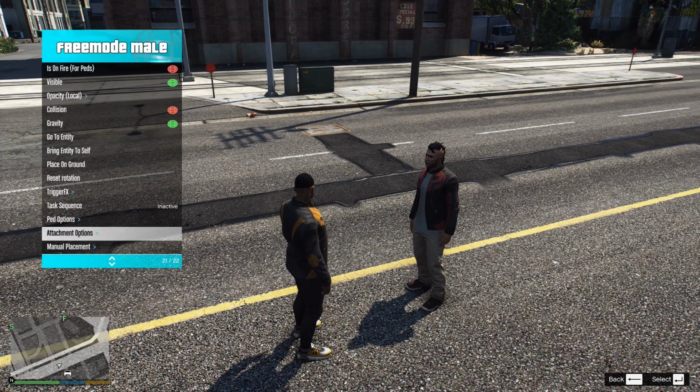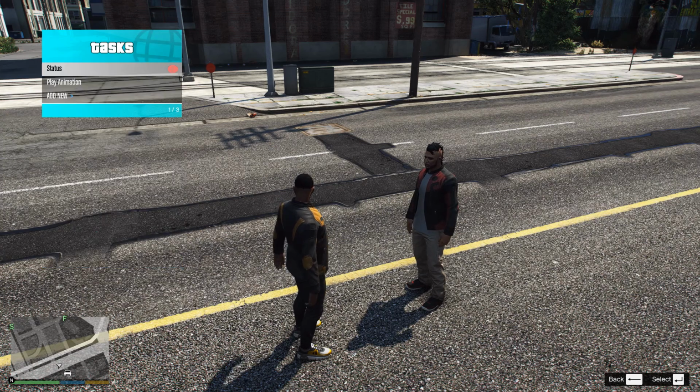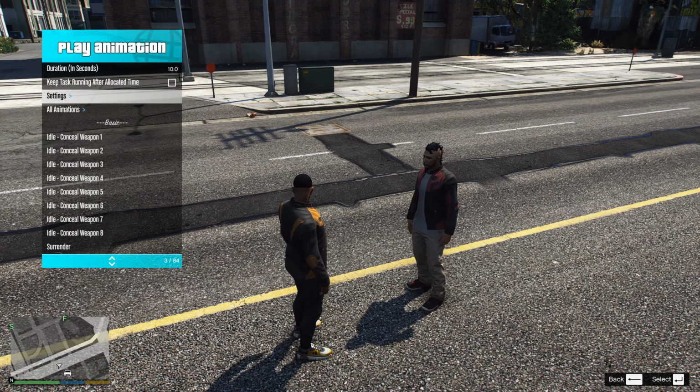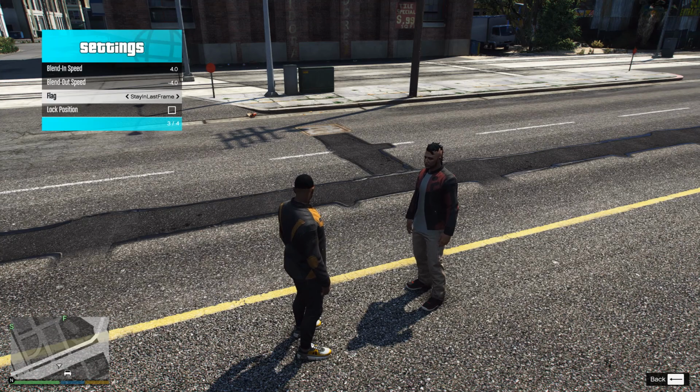Self, entity database, task sequence, play animation. Let's go to settings. Let's edit this animation, okay? So instead of staying last frame, scroll all the way to the right until you see, don't mind my nephew in the background, he's playing the game. Disable root motion, stay in last frame.